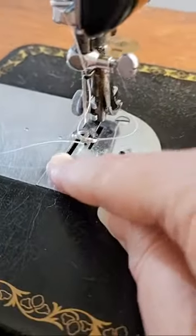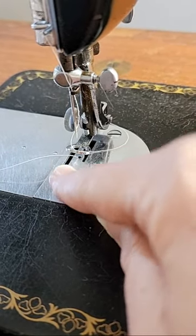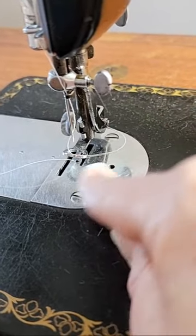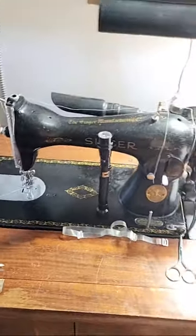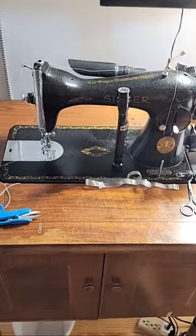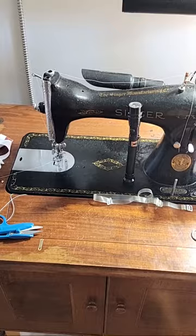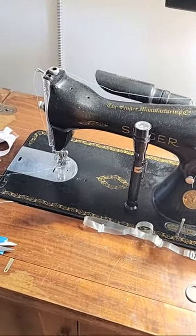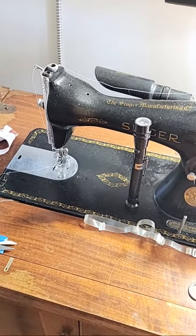Now on this machine, for those of you who have followed me with the conversion of this one, it's literally a set screw. It's so easy. I have a video on how to do it, but I just took the feed dogs out of here. And I don't throw them away. I'm not doing violence against a vintage machine or anything like that. I keep them in here if I need to convert it back later. But this one I have set up permanently for now as an applique stitch.